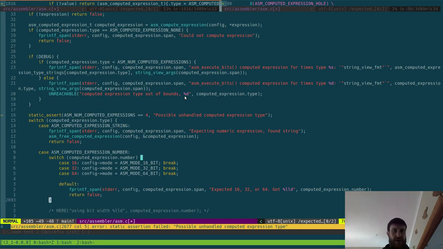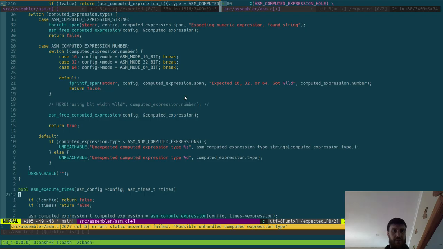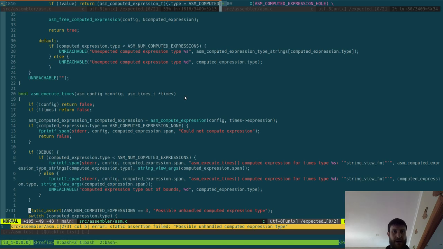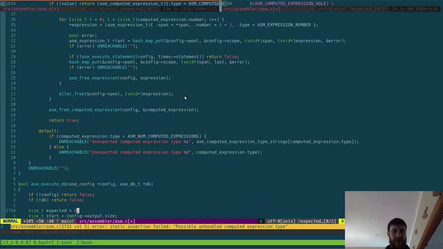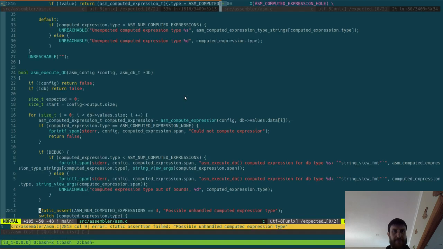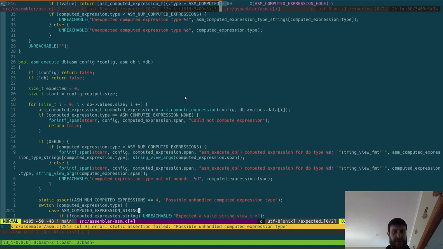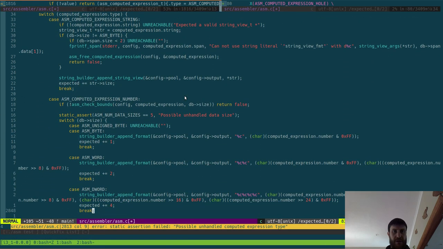This will kind of complain about the hole when we get a hole, and this will also complain about the hole when we get a hole. This should also complain. Perfect.